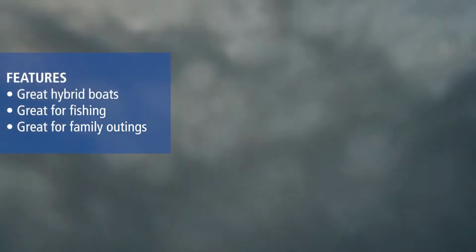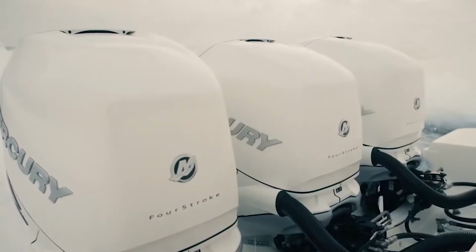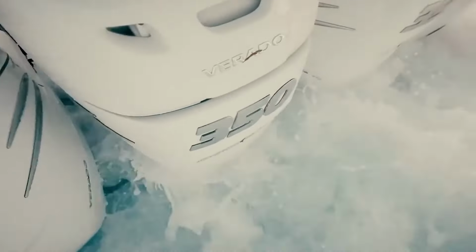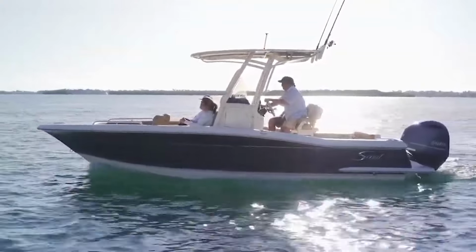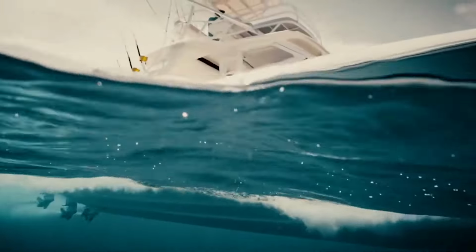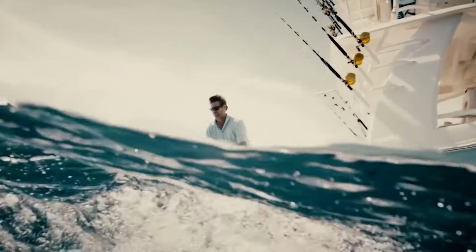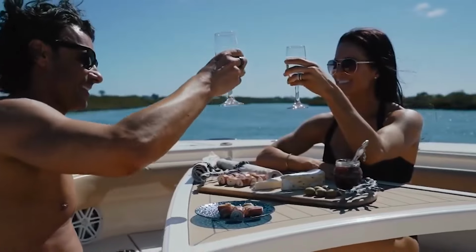Your center consoles are typically going to be outboard powered boats, anywhere from 1, 2, 3, even 4 engines on the back of one boat. The whole point of a center console is so you have a free range of motion from the bow or the front of the boat all the way back to the stern where the engines are in the back of the boat if a fish decides to go all crazy on you and you need to follow him around. Whether we're talking about fishing, diving, relaxing, or anything in between, a center console is the best bet for you.